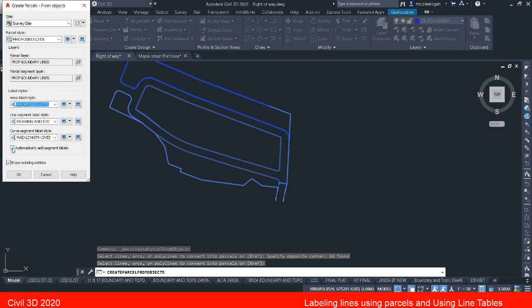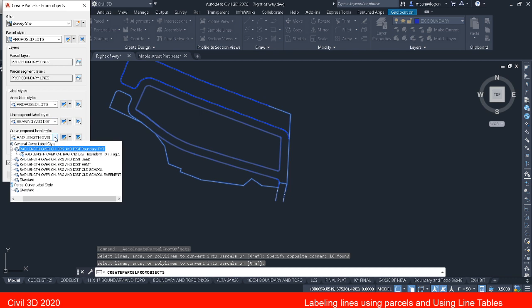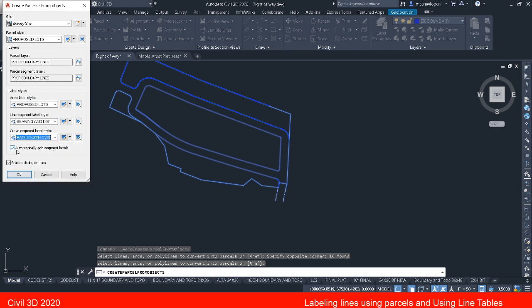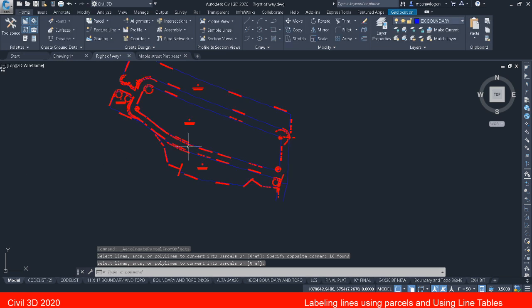I'm going to automatically add labeling and choose my labeling styles that I want to use. Alright, so that's set up, and we'll go ahead and erase these objects since I won't need these old polylines anymore. So I'm going to hit OK and see what happens.